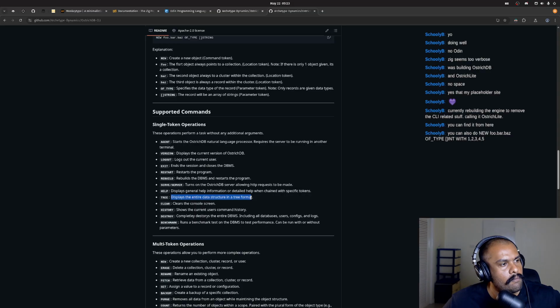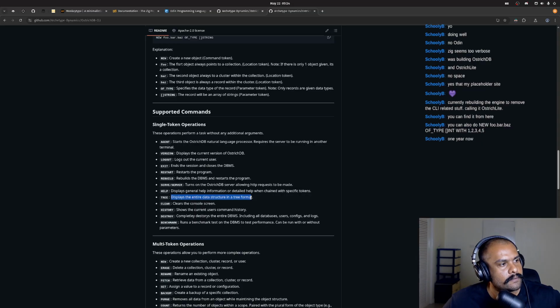New. Okay. Of type slice of int, and you can initialize it at the same time. Okay.